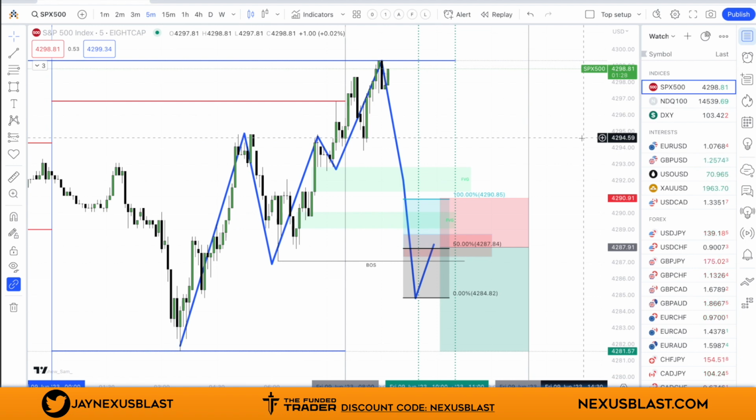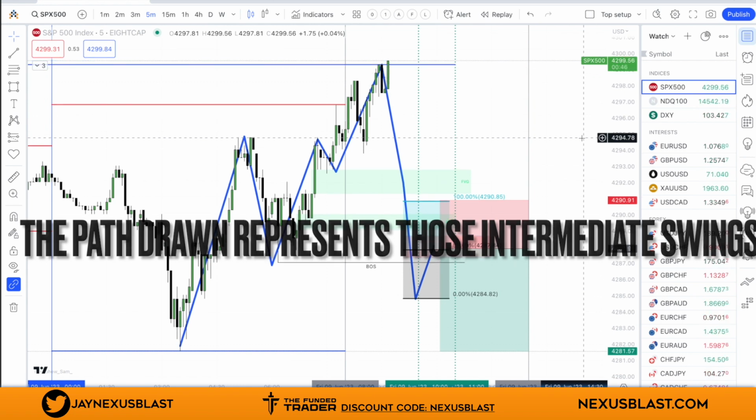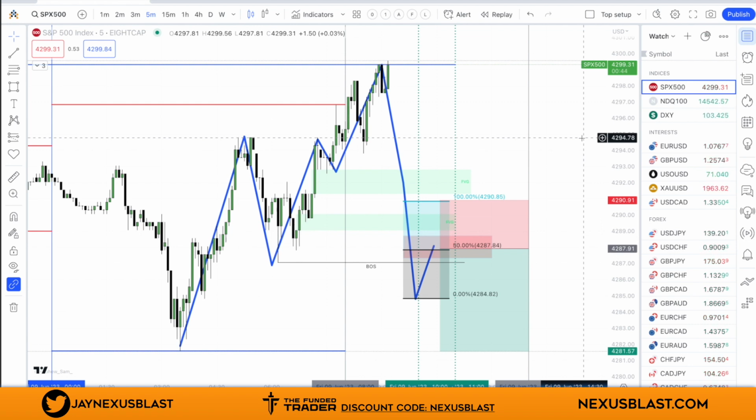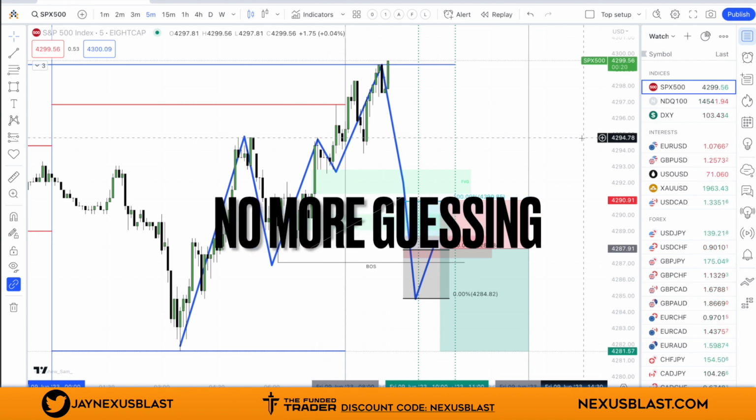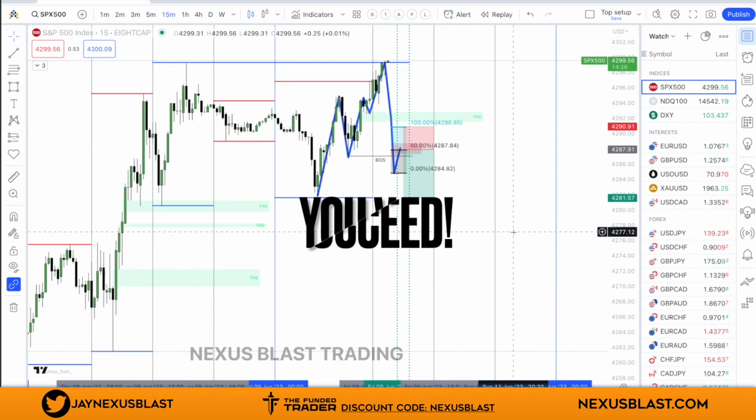You want to look at the intermediate term swings to have confirmation that the market is in fact going lower or higher. If you follow this strategy of waiting for the blue line to get tapped into as the liquidity sweep, then you're waiting for a break of structure, which is pretty much step number 2 of the model. So it already takes some of the guesswork out because you know that you're considering one of these blue lines as the liquidity sweep. So I hope this video helped you guys.